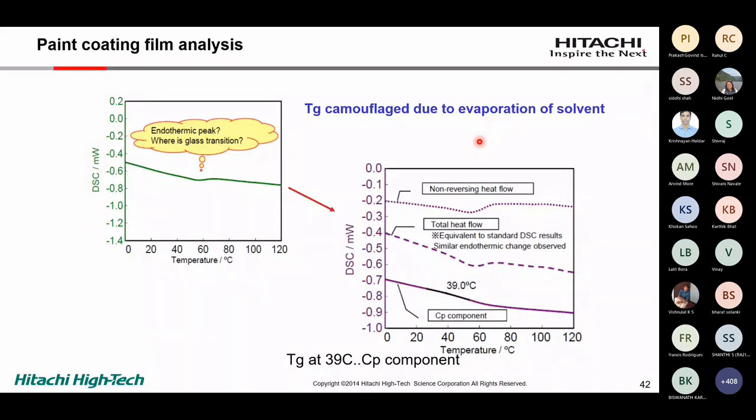Another example is shown for the paint industry, a coating of the film. The film is shown here on the left-hand side, and when it is exhibited for the MDSC, we get a non-reversible heat flow and a reversible transition. Glass transition temperature is a reversible transition, I forgot to inform you. And this non-reversible transition here is evaporation of the solvent, because in the paint we are using a solvent, and the solvent is getting evaporated. That evaporation temperature is exactly matching the glass transition temperature. So normal DSC will not be able to separate whether it is due to the evaporation or due to the glass transition temperature. But MDSC software is separating these two phenomena, which are competing phenomena.